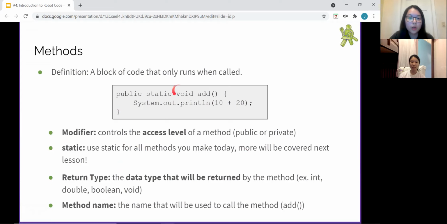And then we also talked about the return type, so what we want the method to return specifically. Remember how it can return things like doubles or integers or Booleans, but it can also return nothing, which is what we call void. And then we talked about the method name, which is what the method is called. That can pretty much be anything. There are a few limitations, but usually anything. So that's the method header that we talked about. And calling methods and using methods is going to be pretty helpful in the future.